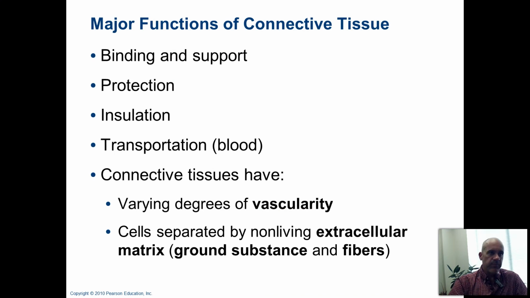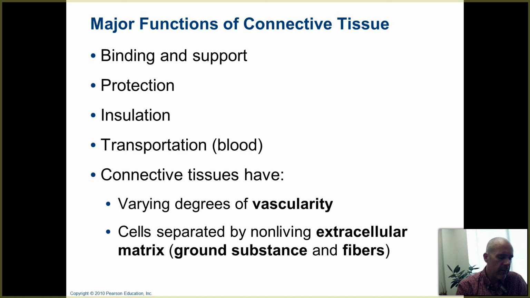Major functions. All right, so connective tissues are very diverse, so they have many different functions. We already talked about some of these in the first video lecture for the unit. Binding. So if you think about the skin as an epithelial tissue, the outermost portion of it, and then you have muscles underneath. Well, what's helping to attach your skin to the underlying muscles? That's binding, and those are connective tissues that do that. Support, like your skeletal system, is a type of connective tissue that provides support and framework for the body. The skeletal system also protects.